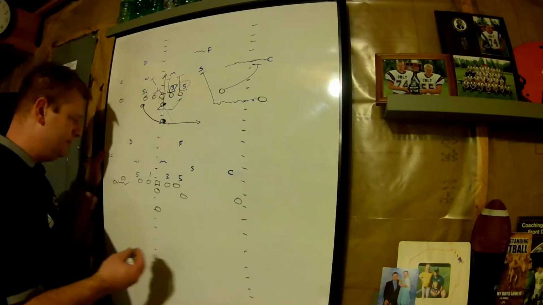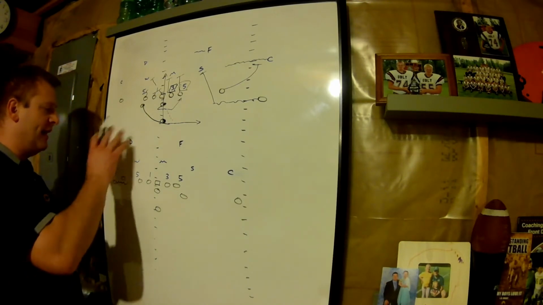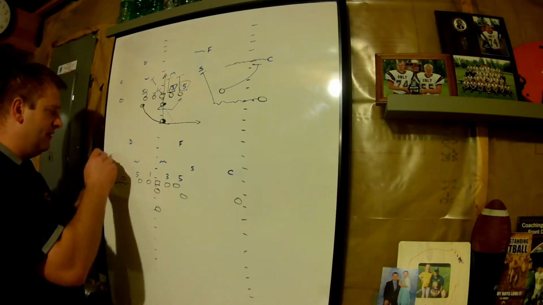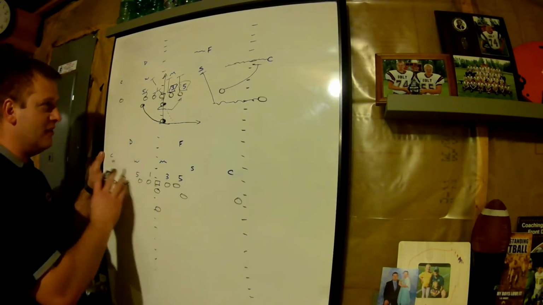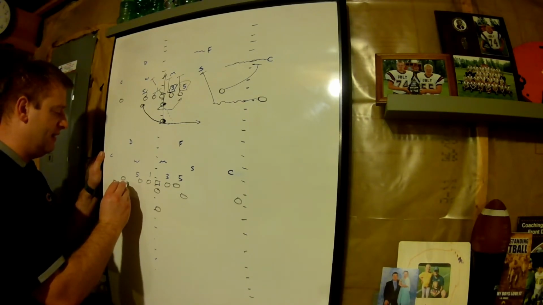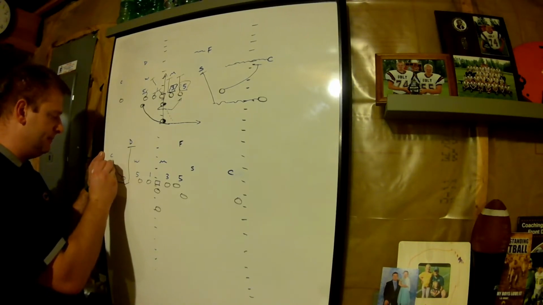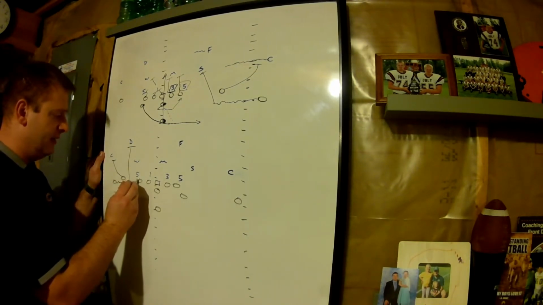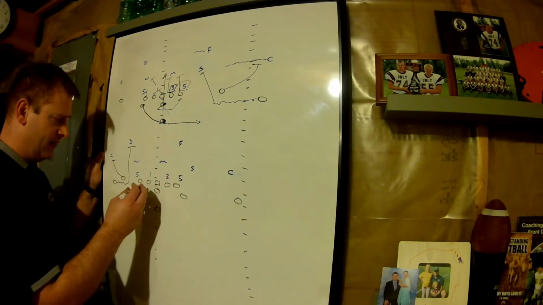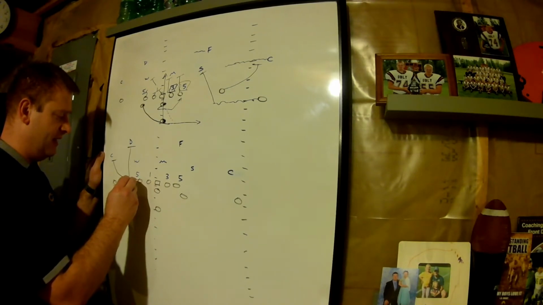To the boundary, even more interesting, especially against 4-2-5 structures, probably playing some version of cover 2 over there. So now you have less leverage on the perimeter here. So again, they could crack the deep safety, arc to that corner, and now we could run whatever we want over here. We could run midline triple again, probably the best look.